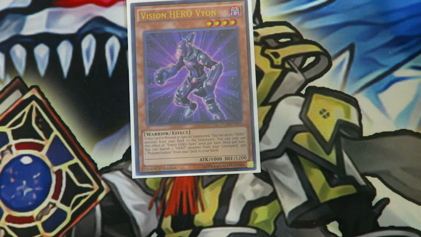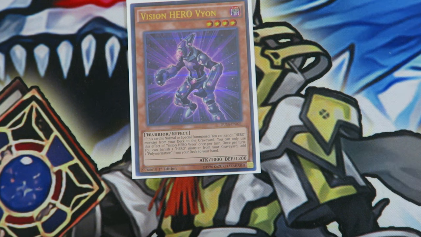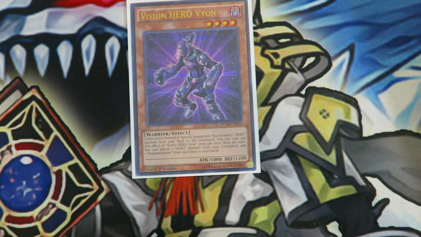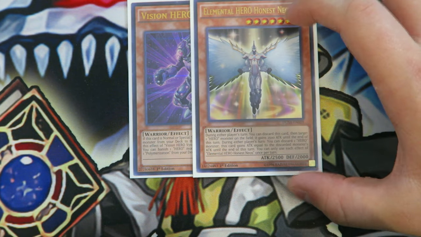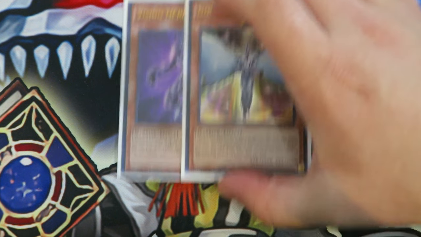You wouldn't want to play multiple copies of this card because it's not searchable, in my personal opinion, other than off Shadow Mist. But one copy of this card in this deck is definitely the right number, in my personal opinion. And I've been playtesting a lot, and it's been working really, really well for me. So 1 Vision Hero Vyon and 1 Elemental Hero Honesty Neos to round off our E-Hero engine.